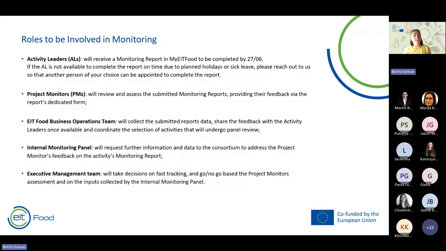For the CAWAs, that will be subject to the internal monitoring panel. This will request further information and data from the consortium to address the project monitors' feedback. Then, depending on the decision outcome of the panel, there will be an executive management team meeting, another decision-making mechanism, where decisions regarding fast-tracking or go/no-go decisions will be taken.